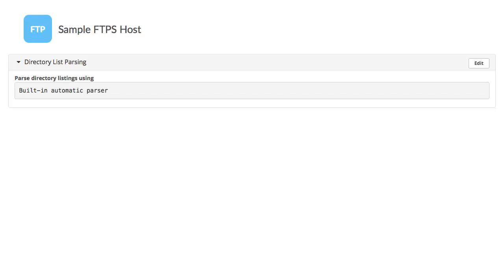You can apply custom directory list parsing parameters. Most often these are used for unusual brands of FTP and SSH servers. It assumes that it contains one file per line and ignores the optional header and trailer information. Skip lines sets the number of lines of the header information to be skipped at the beginning and is typically set at 0. Bottoms is the number of lines of the trailer information to be skipped at the end of a listing. And again, this is typically 0.